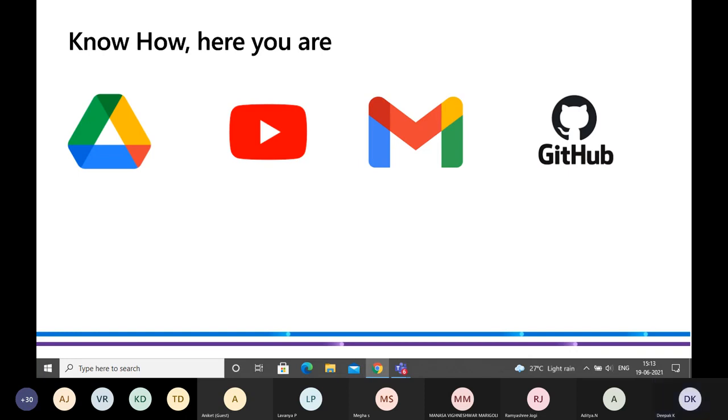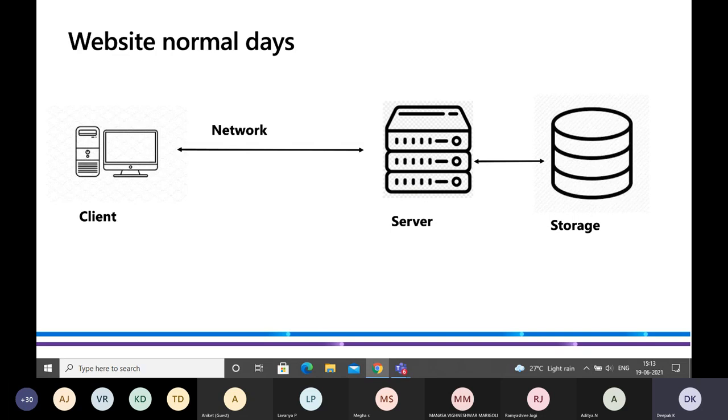Let's start. Before explaining about cloud, I wanted to explain what a website is that we use daily, because this is the fundamental reason why the cloud came into existence. We all know the client is nothing but us users, and the server is where the website has been hosted. If you go to google.com and then Gmail, the application has been hosted somewhere around the world on one of the servers, and behind it you have storage. Suppose you send a mail or receive a mail. Where does this get stored along with the server? Those will be stored in the storage.